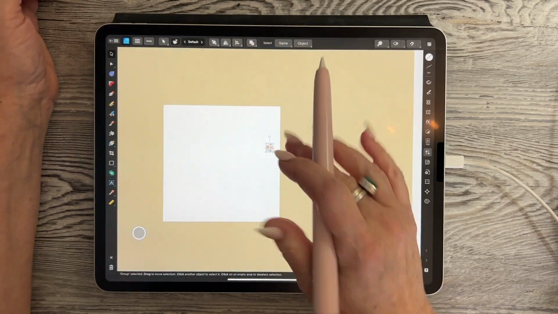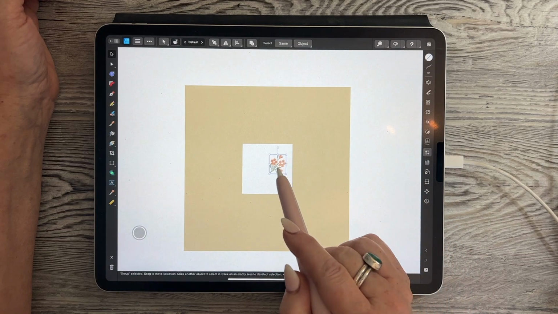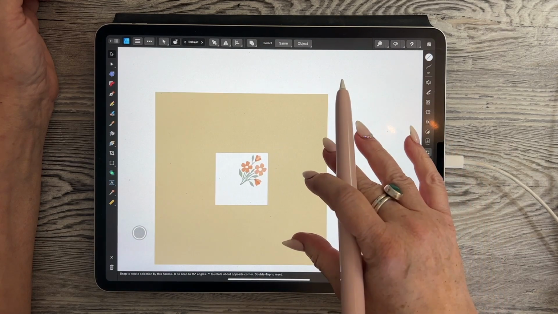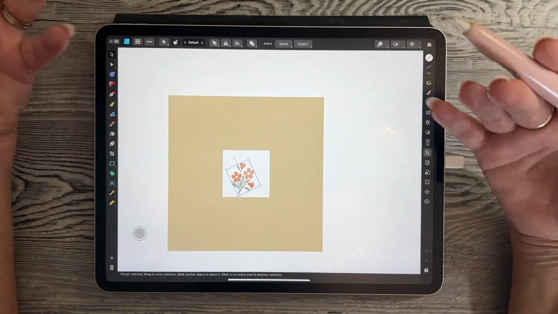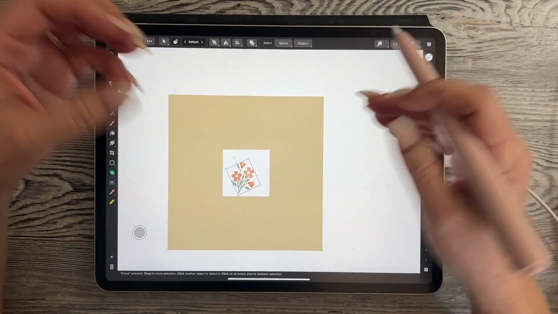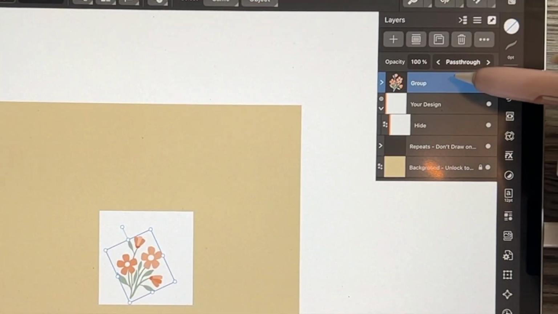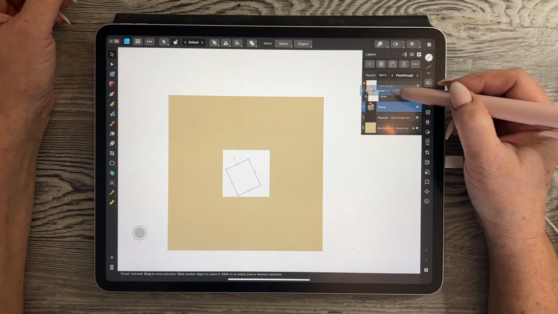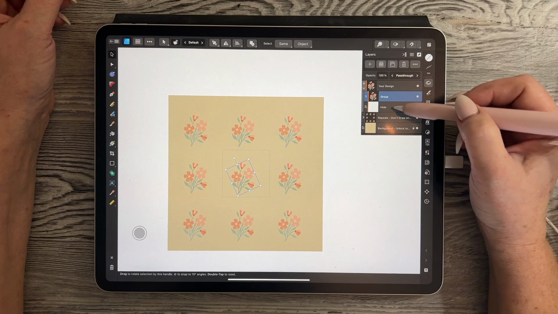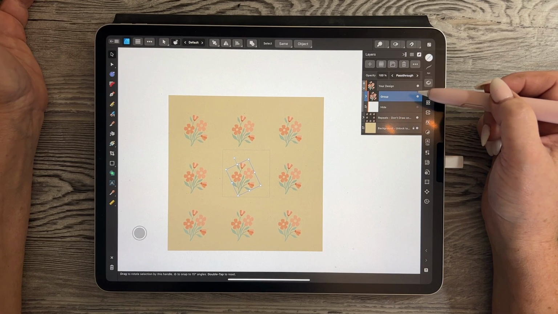Now some of them are extremely small, but they're vector, so we're good. It doesn't matter. You can enlarge it as much as you want because, like I said, it's a vector, so it'll work perfectly. And then you're probably asking yourself, well, okay, there's something wrong. What's going on here? It's not repeating. If you take a look in your layers folder, that group has been added above the symbol. So what you need to do is drag it into the symbol. And now let's turn off the initial background square. So you can see how amazing this is going to be.